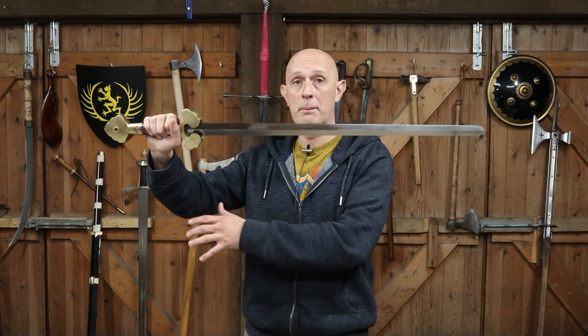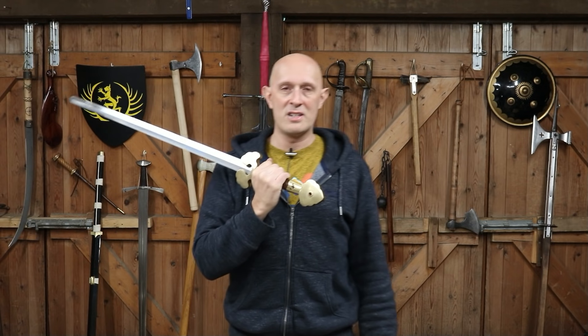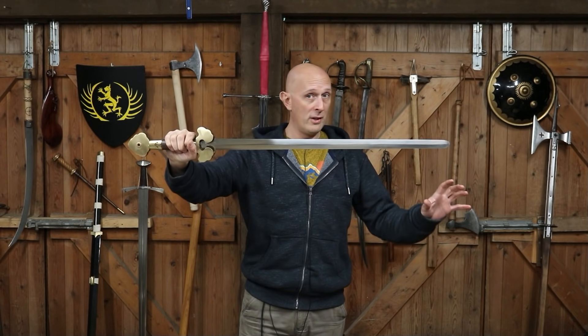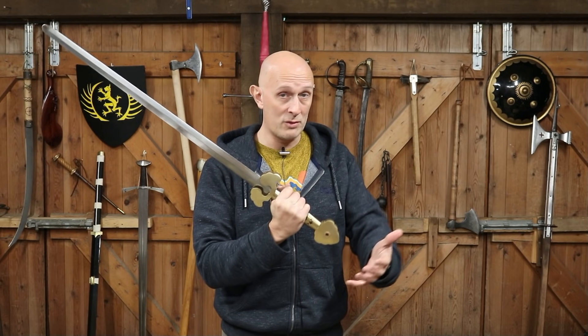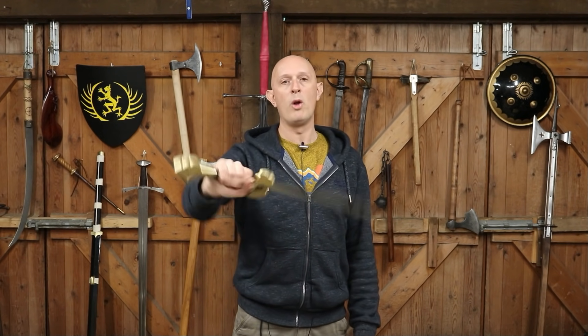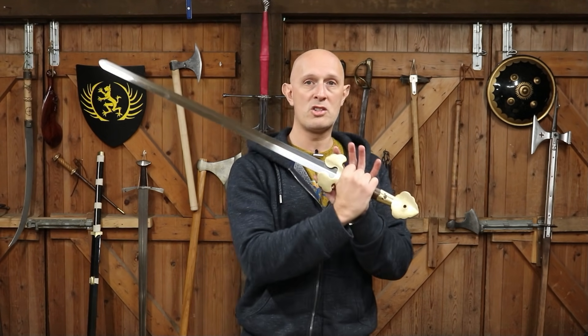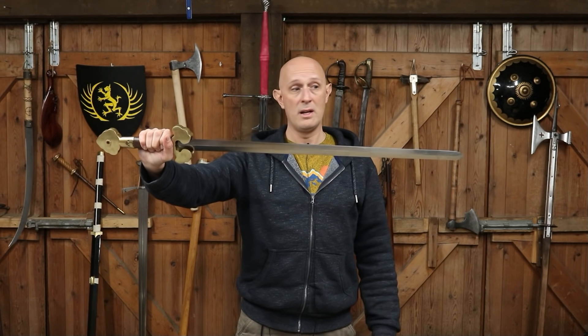There were types of Jian being produced and used all the way through to the 20th century. For anyone who practices tai chi, you will notice some similarity between a tai chi sword — which is a form of Jian — and this indeed. But this is a different beast in the hand to some of those Jian which were really civilian dueling weapons and weapons of the nobility and scholars. This feels more like a medieval arming sword with a long grip. At 1100 grams it's not crazy heavy — my rapier, for example, is 1300 grams. In my view, this is a battlefield weapon.